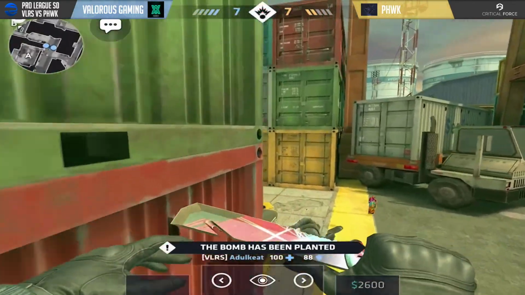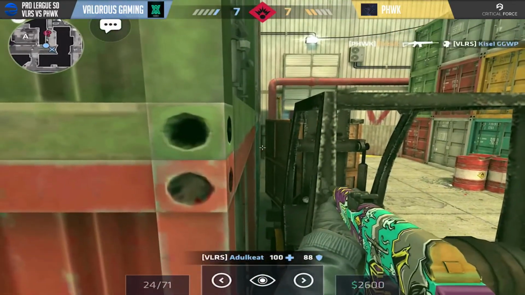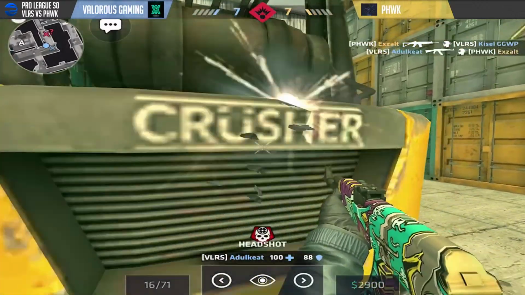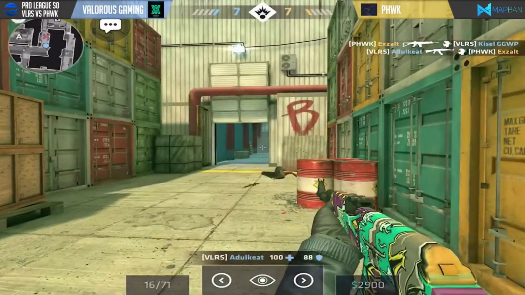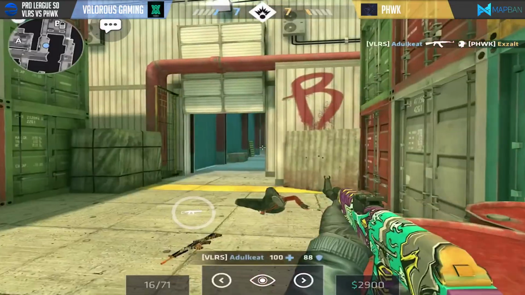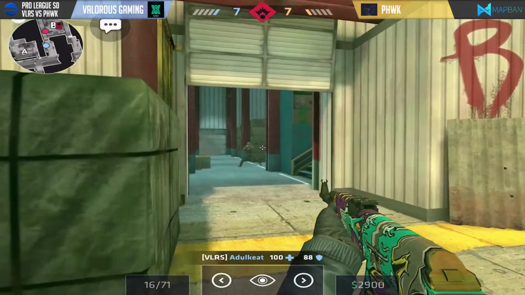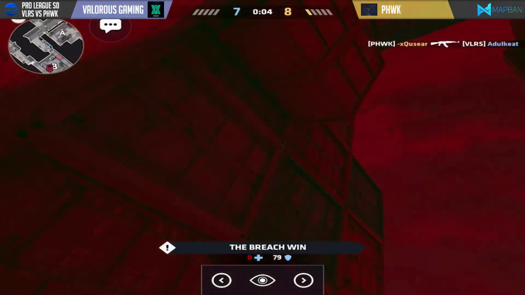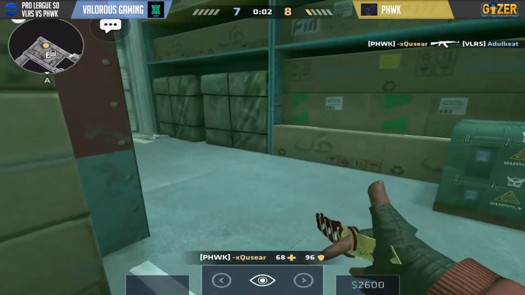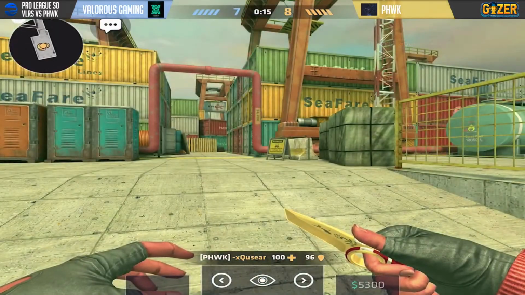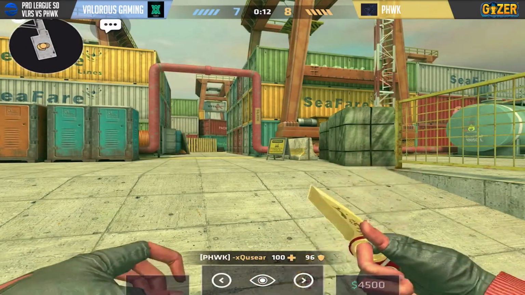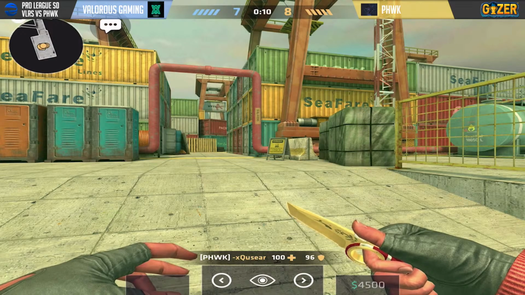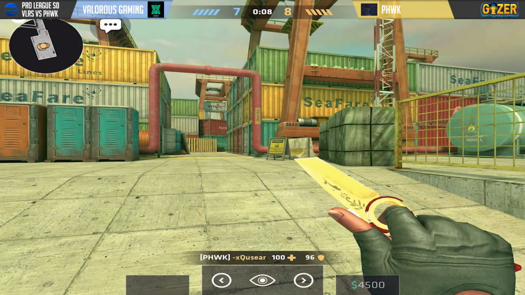Axel also not holding the most efficient angle as Kaiso finds him, but still not managing to take him out. Although keep taking on Axel, this might be a close one. And Kasar might actually push him out of nowhere, and he's going to push him out and take him out. Adelkeet just stopping right there, not even taking the shot. And as I told you before, this might actually be very dangerous. Going for an economically efficient way might actually cost you a round, and that's not something you want when you have to defuse.